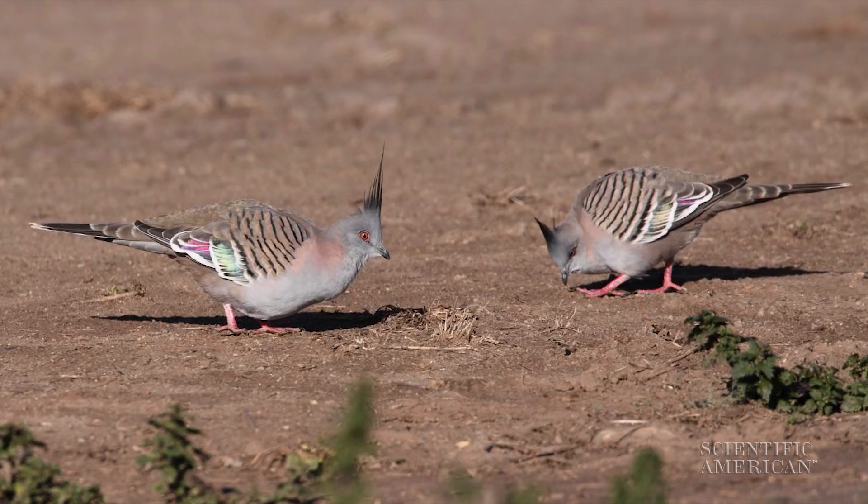Feathers are not just for flight. They keep birds warm, become part of their nests, and help them attract mates. And for one Australian bird, feathers even help produce an important sound — an alarm. People had long noticed that these birds produced these loud whistles. Trevor Murray, a postdoctoral researcher at the Australian National University, says his supervisor Rob McGrath, in collaboration with Mei Hingy, thought that they were used as an alarm. They did some playbacks and could show quite strongly that if you play back these sounds to other birds, they flee straight away. Murray was interested in following up on that research — finding out how they produced the sound, whether it is actually a signal, and whether it's a reliable signal.